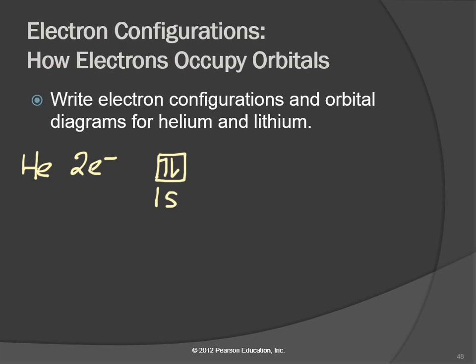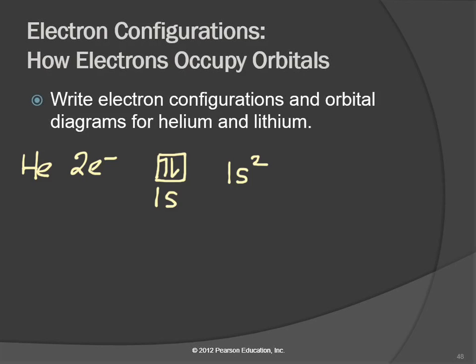That is the orbital diagram for helium. And then electron configuration is using numbers and letters and superscripts as a shorthand. So we say, well, there's the 1s room, and how many electrons are in it? 2. So I'll have a superscript of 2. That tells me there are 2 electrons in the 1s subshell. A subshell is a room, an orbital is a bed.